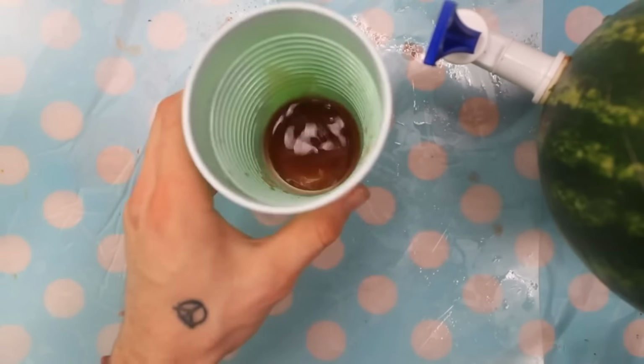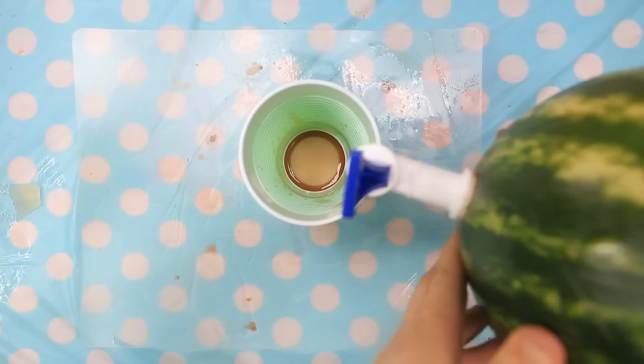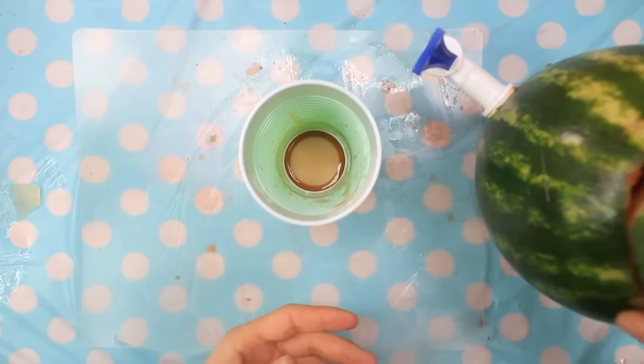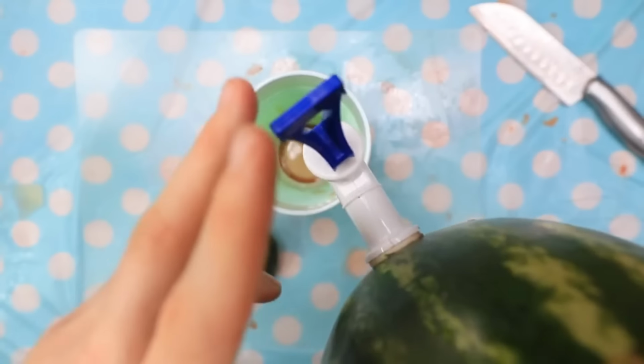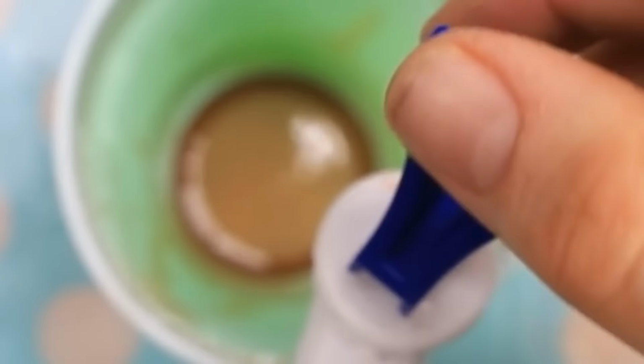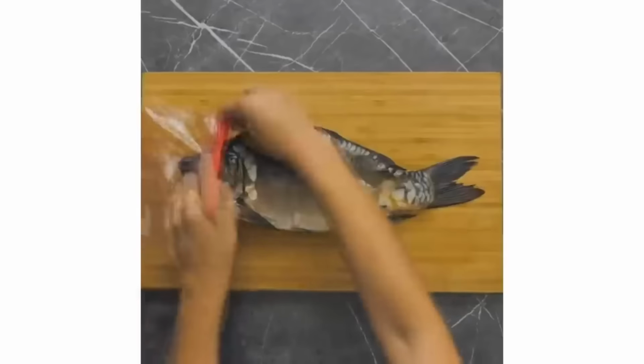Let's see if this watermelon Coke is any good. It's not bad, but it's not great either. This would definitely be like a fun novelty thing I would bring to a party, but I probably wouldn't put the watermelon chunks back in there. Maybe we just gotta mix it up a little bit. Come on, you got this dispenser. Oh, it's not even coming out at all now. Well, I tried, and that's all that matters. But I guess we can say this one works!